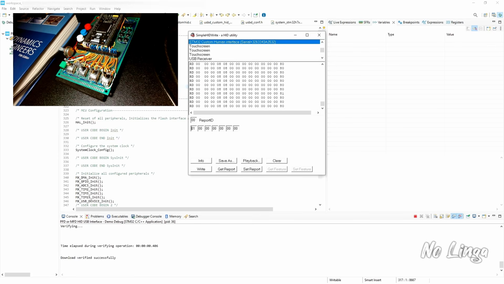So we can send data back and forth now. So if we go ahead and type 3 here and hit set report, it turns back on the light here. There it is. So this is just a simple demonstration that we can send data back and forth. I'm going to turn it back off now, and it's off right here. So this is a simple demonstration that it is working, sending data back and forth from the USB device. So the next thing we can do is load this up in the flight simulator and show you that it actually maps.